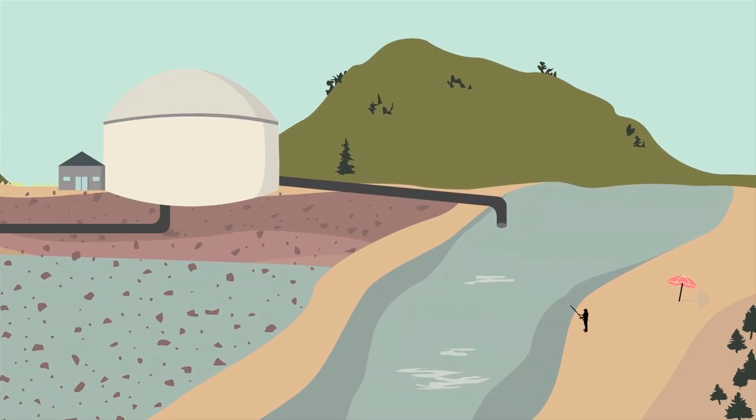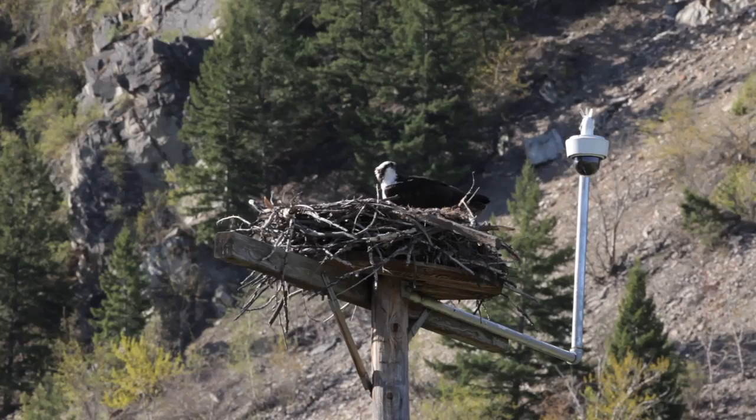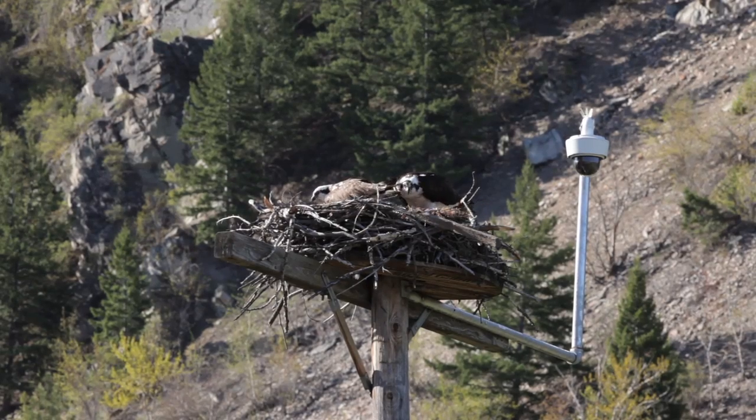The river needs all of us to keep its waters flowing clean so that fish can swim, osprey can eat, and other wildlife can thrive. When we have clean water, we can continue to enjoy the songs of birds, catch a trout, or swim, raft, and float. What are some things you can do to help keep our waters clean? Maybe pick up the trash that you see. If you're boating or swimming and you see trash, just pick it up. Or get organized as a big group and go down to the river for a cleanup.